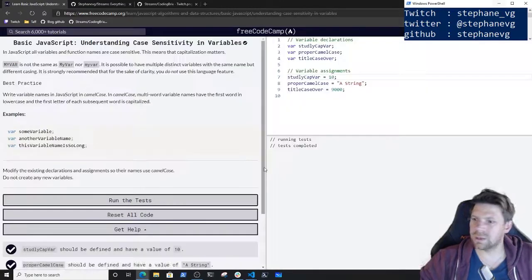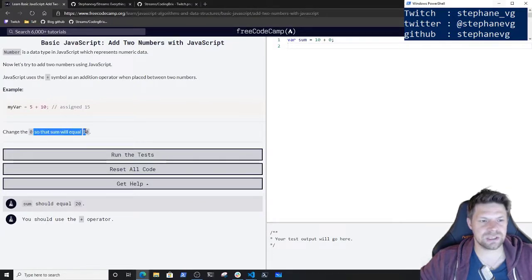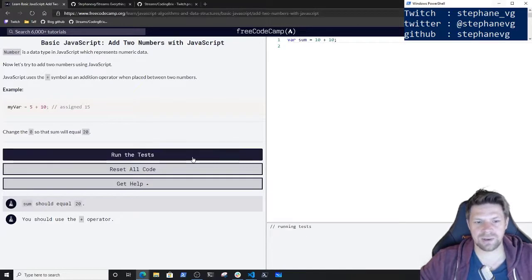It's so boring. So change the 0 so that the sum will be equal to 20. Oh, really? Oh my god, this is so complex.